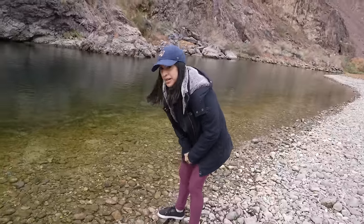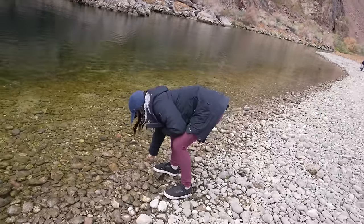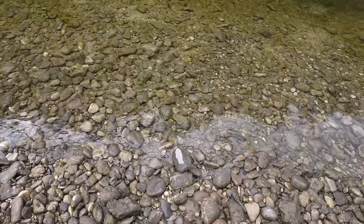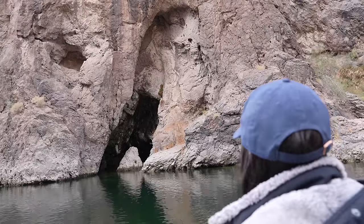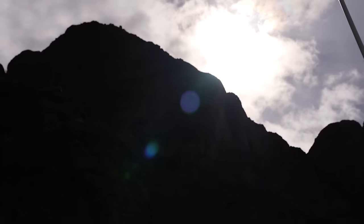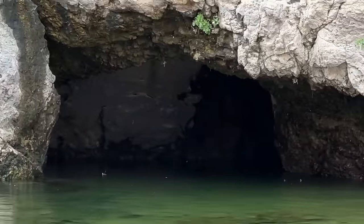Quick pit stop — the water is actually not that bad! They have a whole bunch of little caves here, one of them even looking like a face. If you do decide to come on this tour, definitely keep an eye on the weather — during summer it's going to be really hot with the burning sun right on you, and during winter it could be really cold or even sprinkling like today. And sunblock, guys — plenty of sunblock.